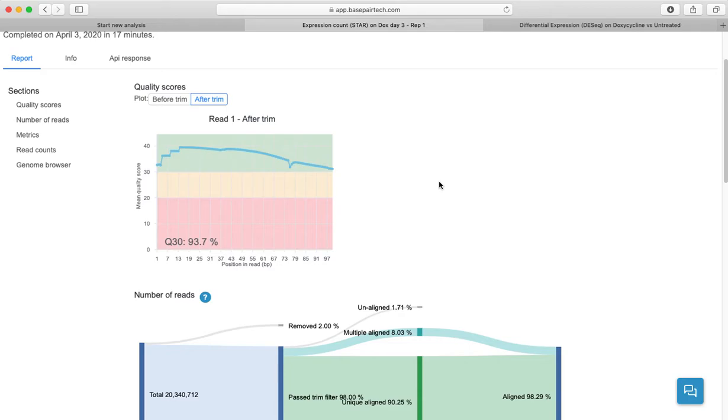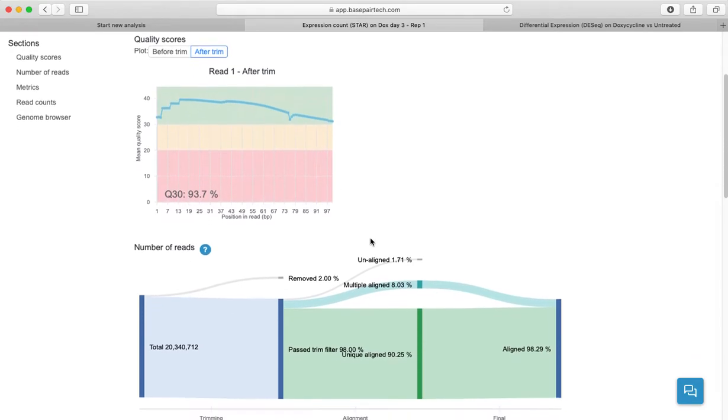As the first step, low quality reads and adapter sequences need to be removed from the data in a step called trimming. On Basepair, the impact of trimming on read quality is commonly shown in a figure like this, and you can toggle before and after trimming. Trimming is important because it removes the poor quality parts of the read, or even the entire read if necessary, which increases the amount of useful data for downstream analyses. A higher Q value means you have better data.